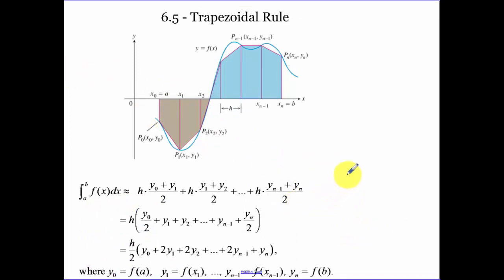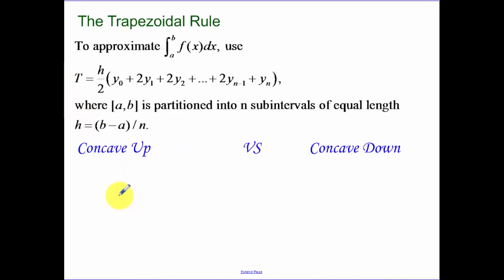And this is just another way that they're explaining it. They have the height and they have dividing everything by 2. They factored out the h and then they factored out the 1/2 to get everything. So our trapezoidal rule, we can use trapezoids to approximate area under the curve by using this formula. Where a minus b is partitioned into this many subintervals where h is that. Now this is only if they are equal. If they're not equal, you're going to have to find each one specifically.